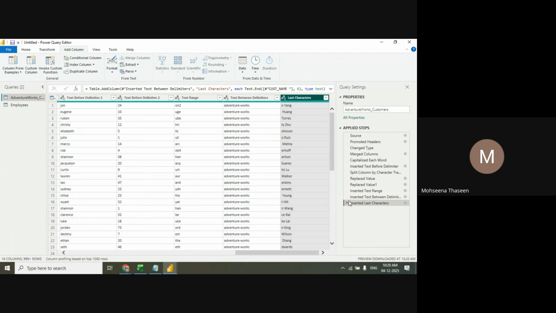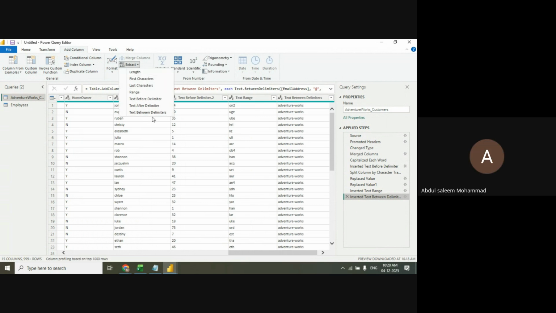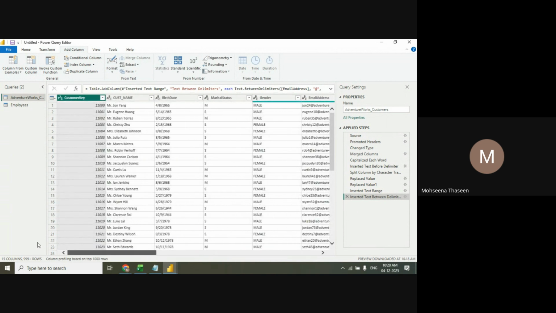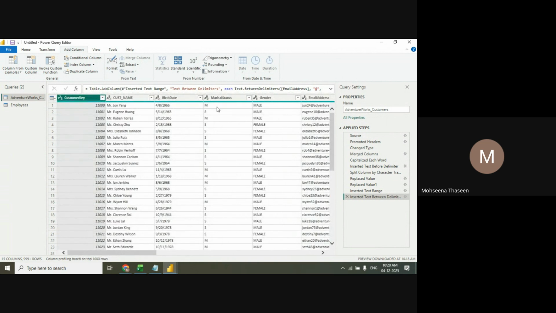Is that clear? Able to get it or not, everyone? Yes, with the text, no issue. Majorly, in a real scenario, text is not a big issue. But when we are pivoting and unpivoting, at that time it will be a problem. When you're going for marital status, it is married, you can replace and make it married and single.